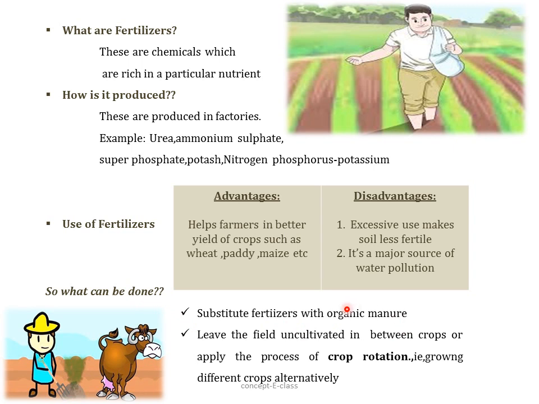Because of these disadvantages, we could substitute fertilizers with organic manure, which helps to replenish the soil. We could also leave the field uncultivated between crops, or apply the process of crop rotation — that is, growing different crops alternatively. For example, if in one season we grow legumes as fodder and in the next season we grow wheat, the soil would be rich in nutrients. Therefore, crop rotation is also a very important method for substituting fertilizers.